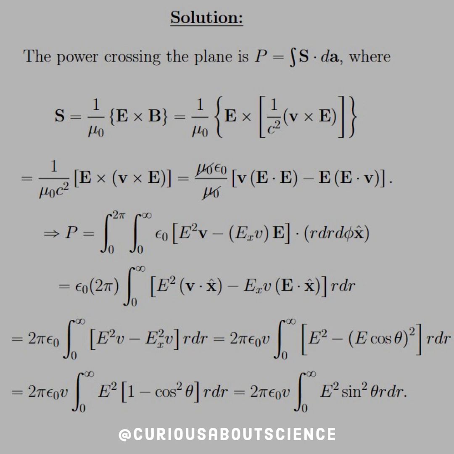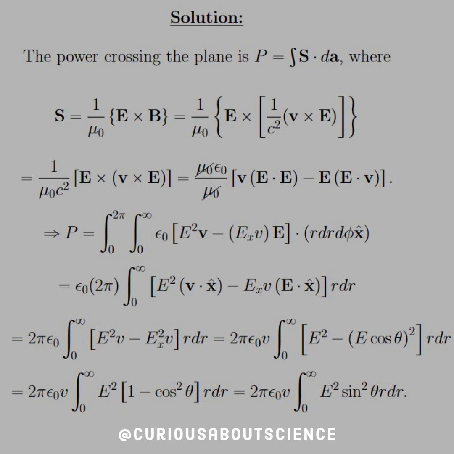Okay, let's go ahead and be careful how we approach this now, because epsilon naught is a constant, push it out front. The dphi integral gives us a 2 pi. We've seen that a million times already. But now that dot product with the x hat needs to go to the V on the first term in the bracket and the E on the second term in the bracket. Okay, and then R dR.